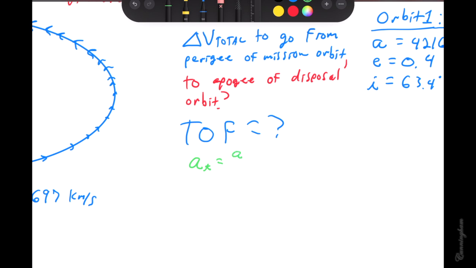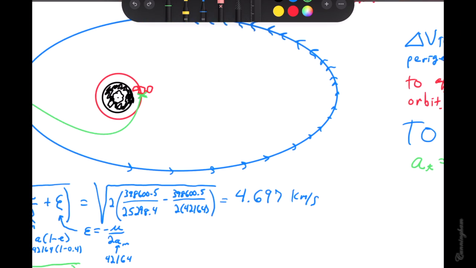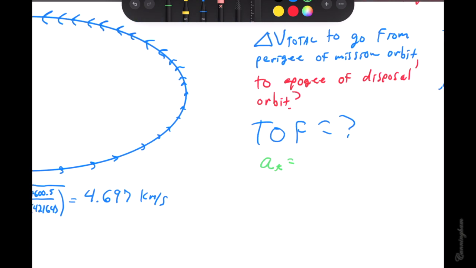It's the two semimajor axes. Well, no, I shouldn't say that. It's the starting point and the end point average. So here's what I mean by that. We're going to take the distance from the center of the Earth out to here where we did our first burn, and the distance from the center of the Earth to where we're about to do our second burn, and we're going to average those two things. That's what will make up the semimajor axis of the transfer orbit.